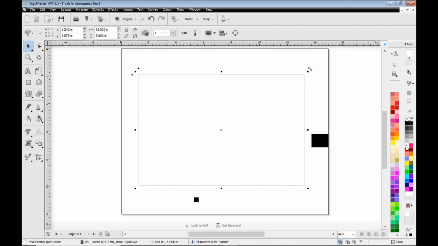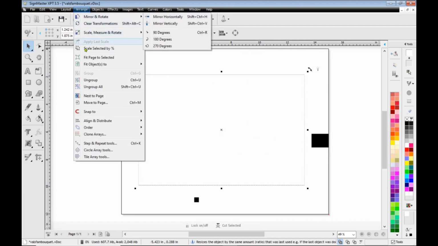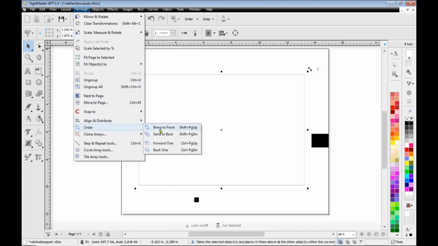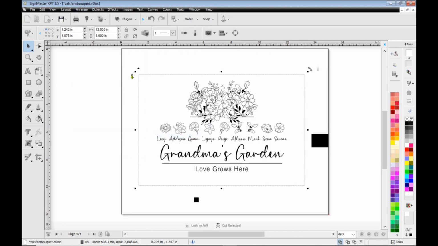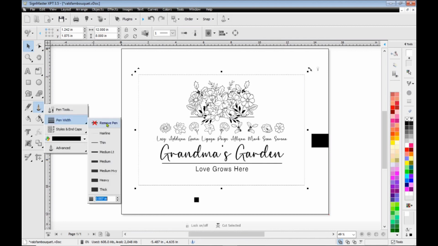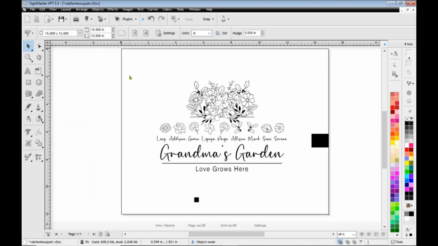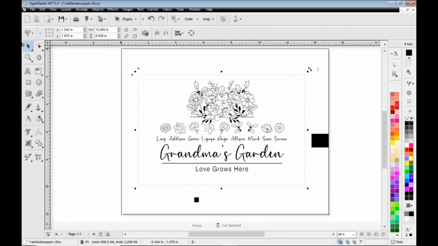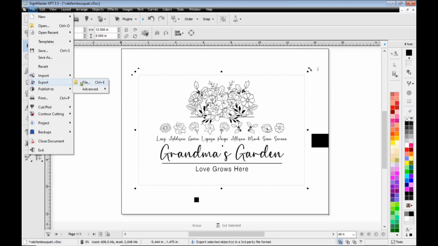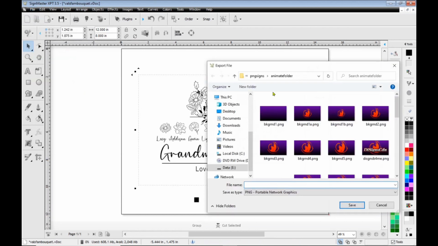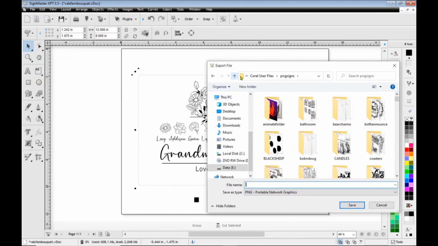So now I'm just switching over to SignMaster here, and I've got the expert version. Now I did get the basic version for free when I purchased my cutter. Now I did upgrade to the Pro and the expert. So yeah, honestly, this program is about $300 plus. But I like it because I can edit photos and the text right in this one program. Now you can do that with CorelDRAW as well. You can import photos, but you can't edit your contrast and brightness with it.